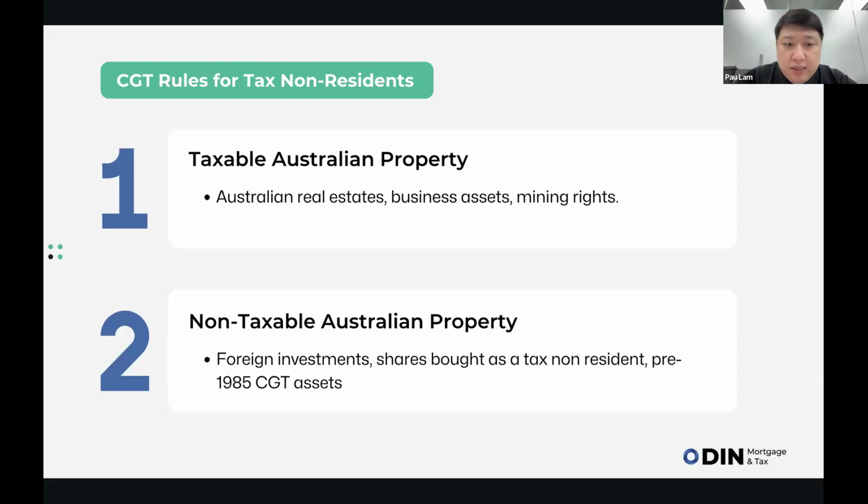So you don't pay tax on these, as with any of your foreign investments. Say you've been living away from Australia as a non-resident and you buy a place in the US. That property is not taxable in Australia because you own it as a non-resident. Whatever profit or loss you make on that property has no impact or obligation in Australia. So you don't need to disclose that to the Australian government. Some pre-1985 pre-CGT assets also will not trigger any tax.